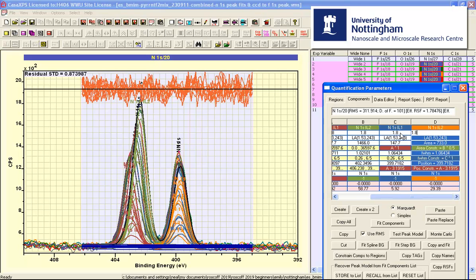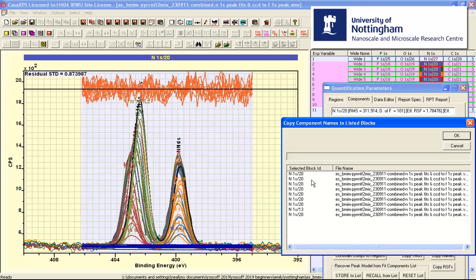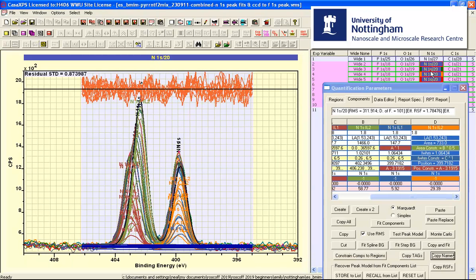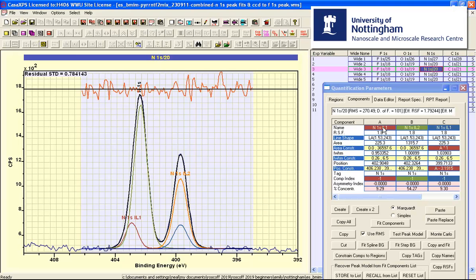And right now, I have changed the names for the ionic liquid components only for one VAMAS block. That is the active VAMAS block within the active display tile. So in order to propagate all of these names to these other components so that they will all have the same names, there's an option that says copy names. And this works on the basis of the selection. So when I say copy names, it'll list, just as it did with the propagate option, the names of the VAMAS blocks and the files from which these VAMAS blocks derive. So I can say OK, and now every single one will have the same name.